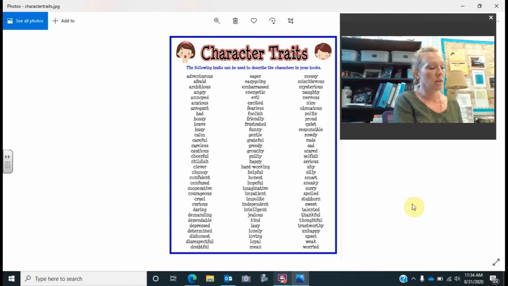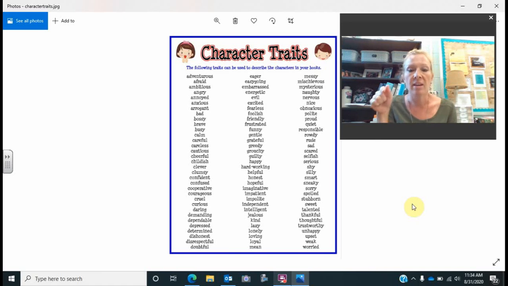Okay. Then after you get done doing that, you're going to turn the page to the back side of it. And you are picking out 5 traits. 5 traits that describe you. Again, this is not like today I'm sad or today I'm happy, but most of the time, which traits define me? You're going to write down 5 traits, and then you're drawing a picture next to each one of them to represent that trait in you.